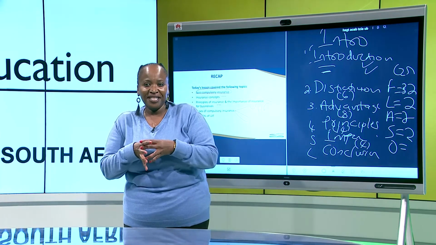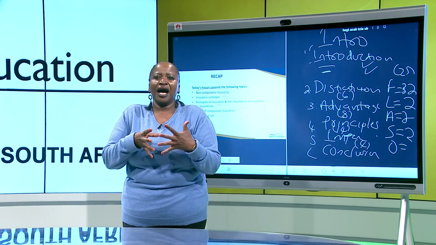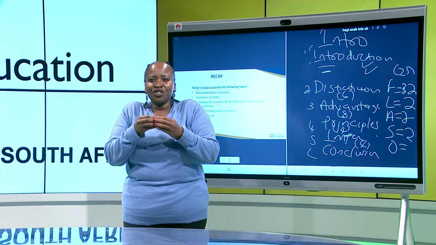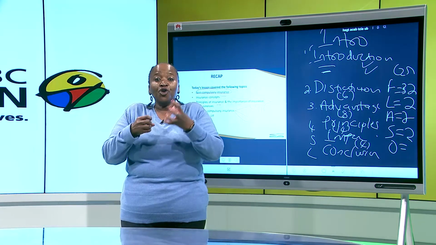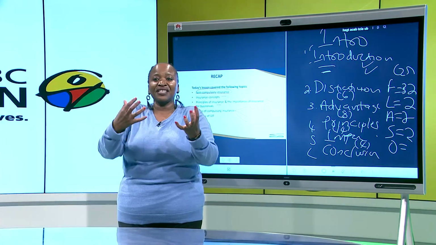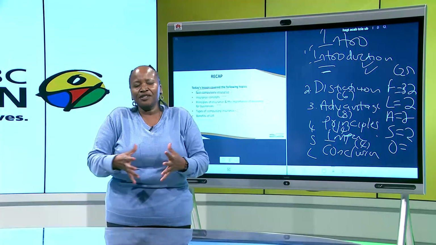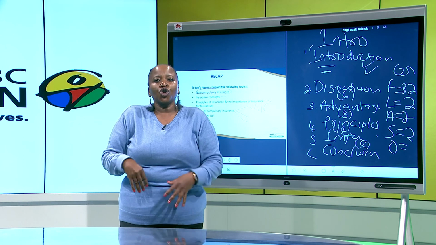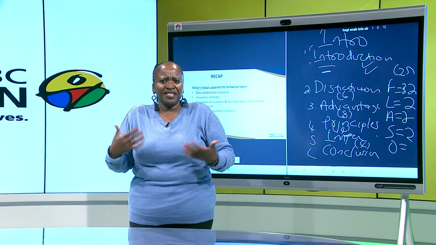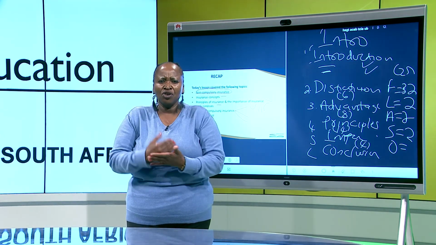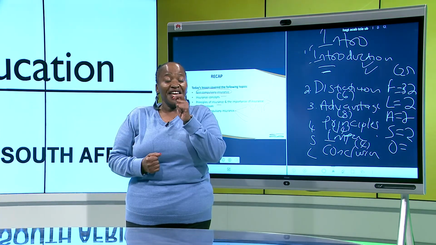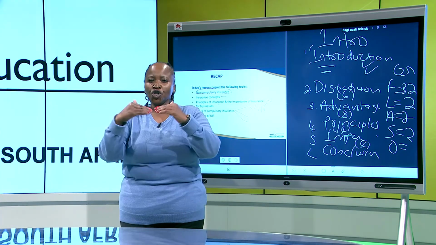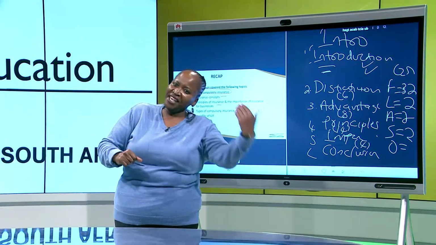The topic insurance is actually an easier topic when compared to other topics. So if you understood it very well, it's easy. If you're lucky and the examiners decide to ask it in an essay question, then it's easy for you to obtain a better mark, 40 marks in the essay. But if it's asked in section B, your 20 marks or your 40 marks, you can still get it. So for insurance, please ensure that you understand the concept. And remember the words specified event, premium, insurer, insured. Do not confuse the meaning of the insurer and the insured.